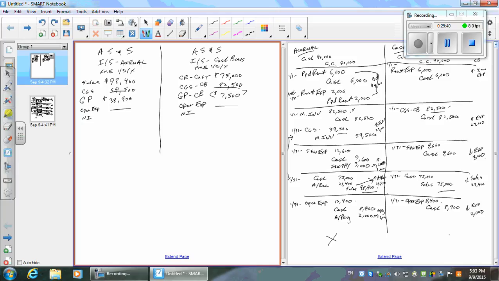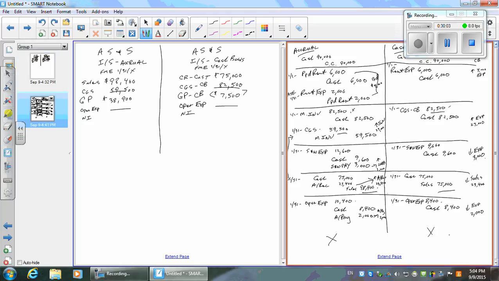Would you use cash basis for their financial statements or just for their tax return? Just for their tax return. You want accrual basis to know what happened. You've got to tell your small clients if they're making money or not. Otherwise, in this case, they'd be panicked, wouldn't they? Oh, I'm losing a fortune. No, you're not. Not if you can collect your receivables and you can sell your inventory, you're not. Okay, anyway. All right, so let's try operating expenses. Let's just put everything else into operating expenses, okay?